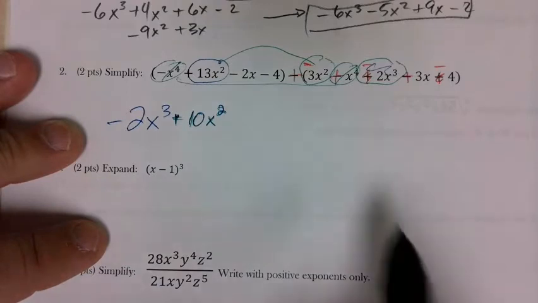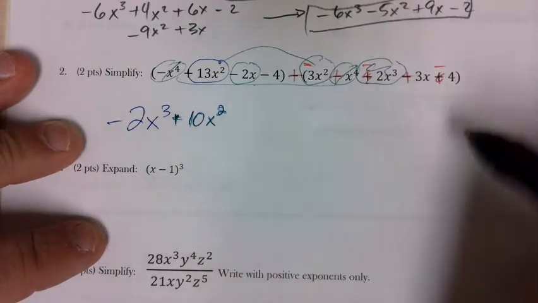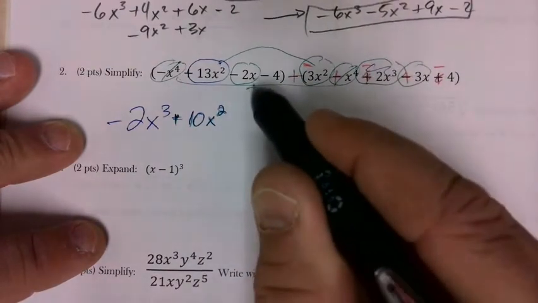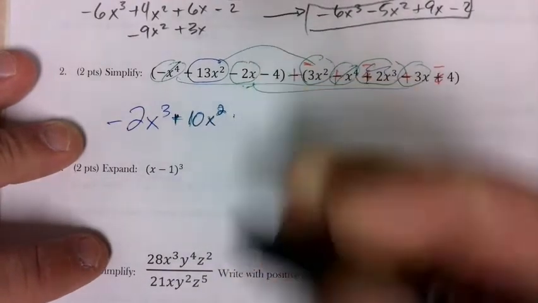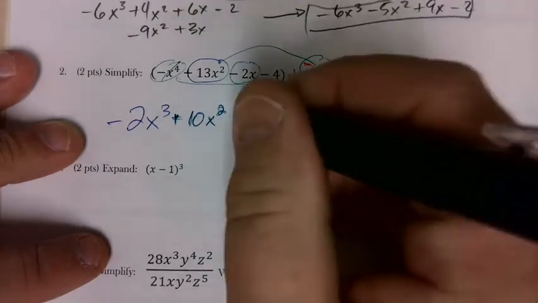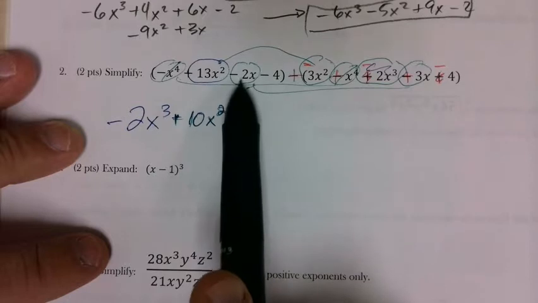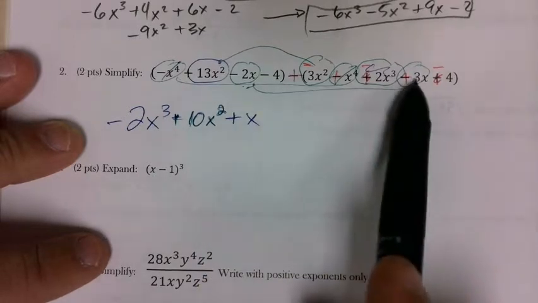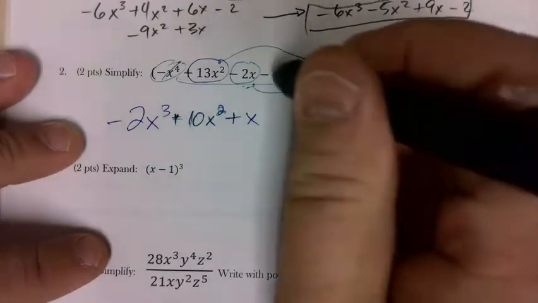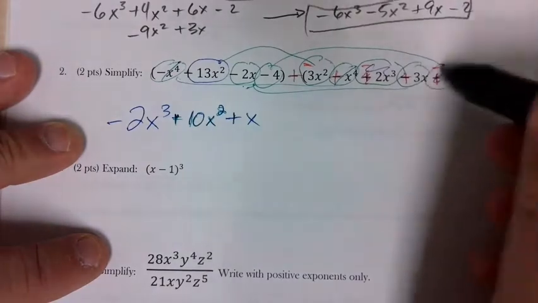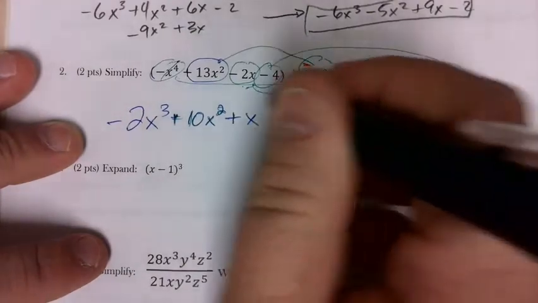Okay. 3, 2, 1. So just x's. There's one, and there's another one over here. So negative 2 plus 3. Negative 2 plus 3 is positive 1x. Now, I don't need that positive 1. If you happen to write it down, it's not wrong. But remember, when we're adding these things, all we do is we add the coefficients. And then my last set of like terms, I've got this negative 4, and it's a lot like that minus 4 over there. Negative 4 minus 4 is negative 8. And there it is.